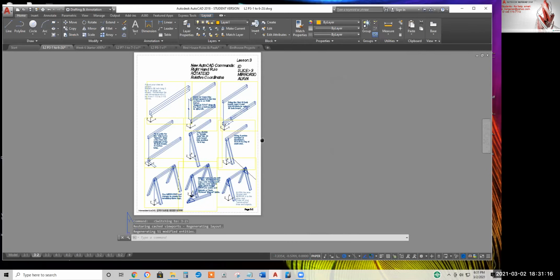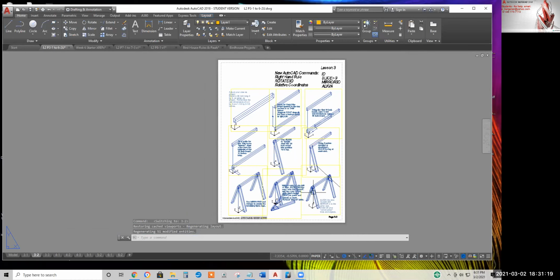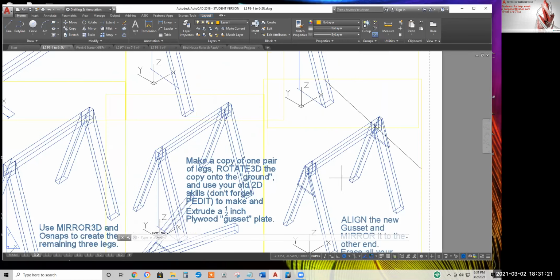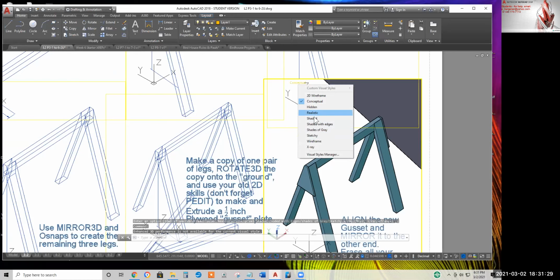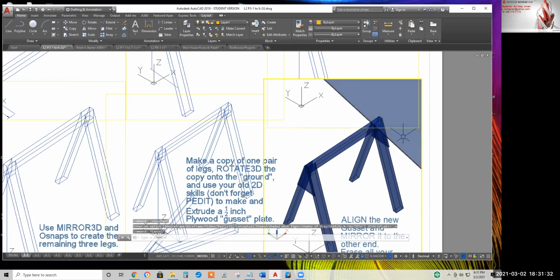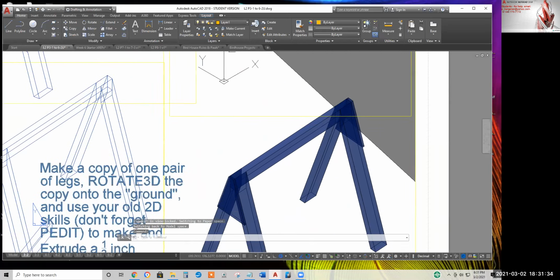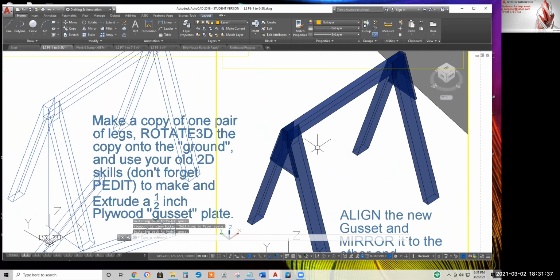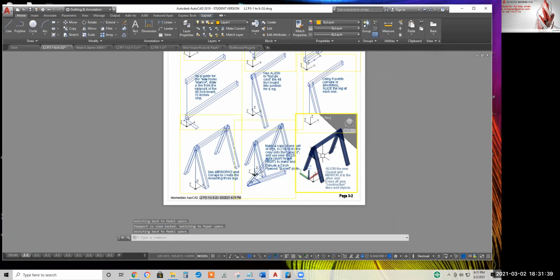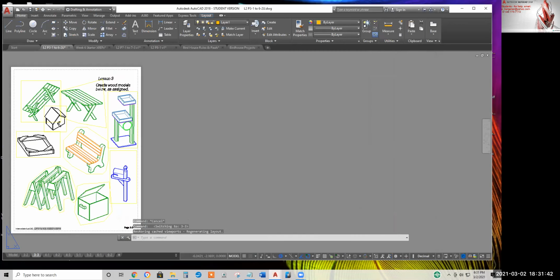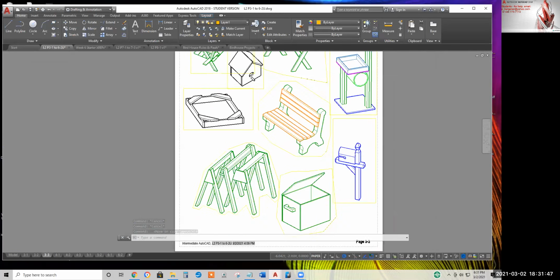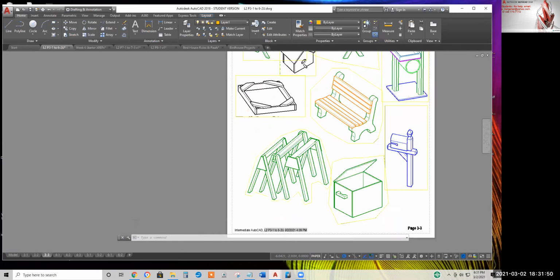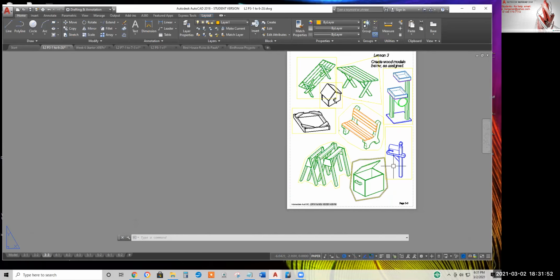This is a pretty long project, but we end up making this sawhorse. I'm going to turn it into a conceptual, or turn it into an X-ray. I have to admit, you kind of get into the twilight zone when you're working with 3D. Here's an extra page of busy work for the few that are motivated. I doubt I'll assign it, but there are different ways you can make a sawhorse.